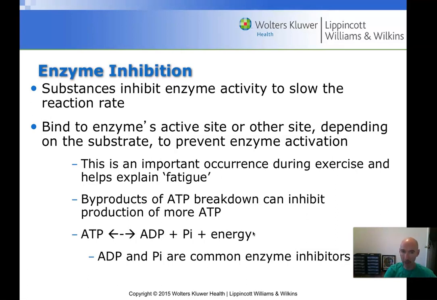Now, I mentioned earlier that certain conditions can speed up enzyme function. Well, conversely, there are other conditions which can slow down or inhibit enzyme function, okay? And this is important really for survival, especially when it comes to exercise. Now, I mentioned earlier the chemical equation for ATP. So notice here it is. And again, we're going to come back and talk about this in a later lecture, but I wanted to introduce it right now because it's important for our inhibition discussion.